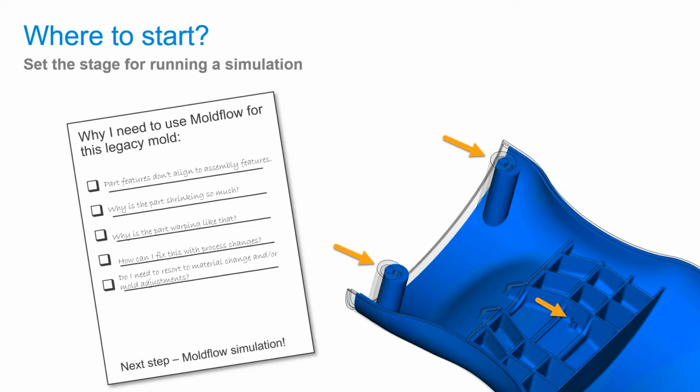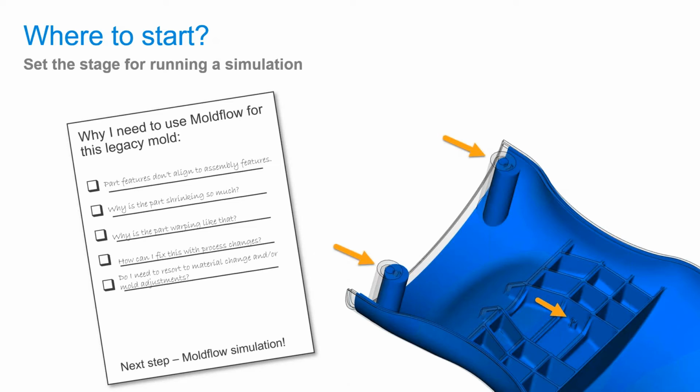For example, let's say a legacy tool that you've acquired is just out of tolerance after molding the first few shots after receiving it. Measuring the cavity, the dimensions appear to align correctly to the technical drawings. So when looking into conducting a Moldflow simulation, you may want to use the simulation to understand cavity filling and find exactly what is causing excess shrinkage and warpage.